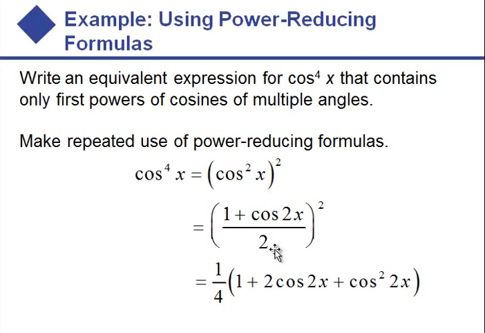How about power reducing? We can use power reducing to write cosine of the fourth that only uses first powers of cosines of multiple angles. So we want cosine of the fourth to be written in just cosine of some stuff—not cosine squared, not cosine cubed. First things first: we know that our power reducing formulas only work for squares, so we rewrite this as a square of a square. Then we do our substitution and now cosine squared becomes (1 plus cosine 2x) over 2. That thing is still squared, so go ahead and square it. Here all we did was pull out the 4 on the bottom and factored out a 1/4 to make this piece look easier.